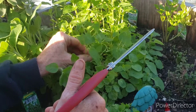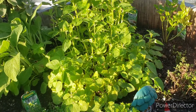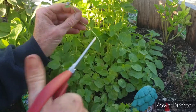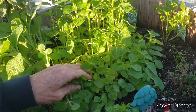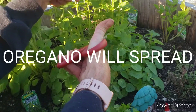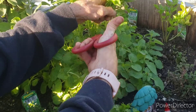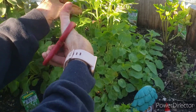I just kind of wanted to turn on the camera and show you how to do your oregano so you can get a harvest now and a harvest later — and it's gorgeous. Basically just giving it a haircut, taking it down. Make sure you leave the leaves below it and this thing will take over. A few more to go and this will have its first official haircut of the season.